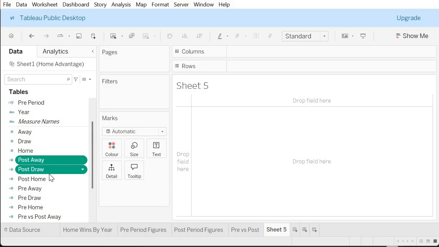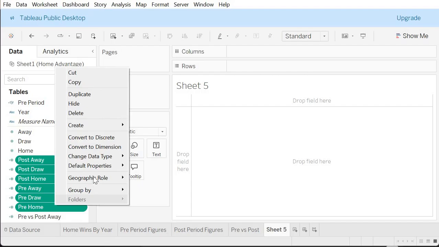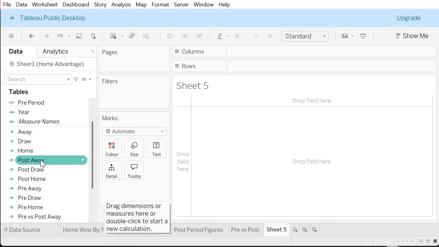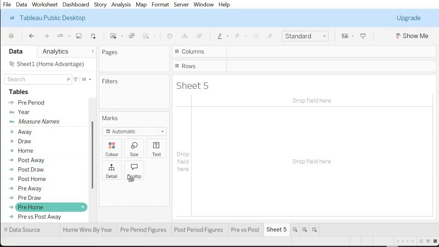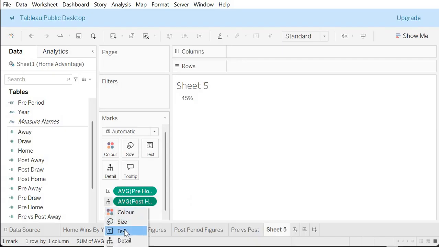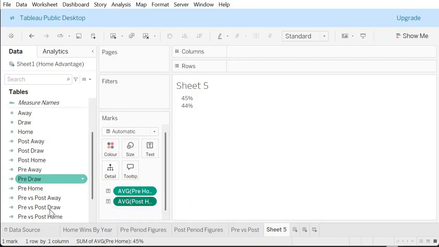So we want to do our post home, draw away, pre-draw, home away. And we want to do our default properties, aggregation to be average, like so. Now if we pop that in there, for example, our pre-home should now display as 45%. Perfect. And our post-home should now display as 44%.